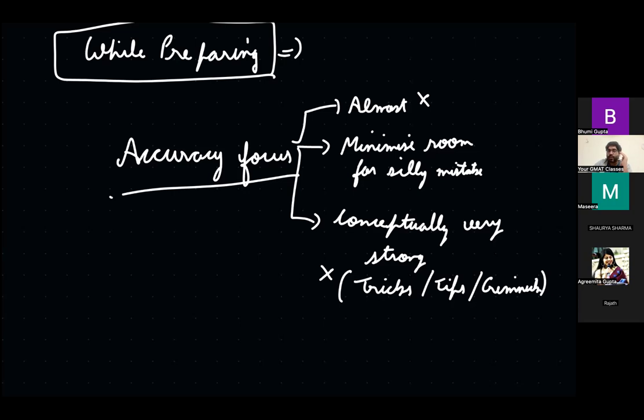So it's very important to understand that the focus should be on accuracy. You should be conceptually very strong, and from day one you should stop making silly mistakes. It can be a calculation mistake, it can be a mistake in reading a question, and there are so many creative mistakes that you all will make. But the idea is, make them in class, make them in practice. Do not make them during the exam.